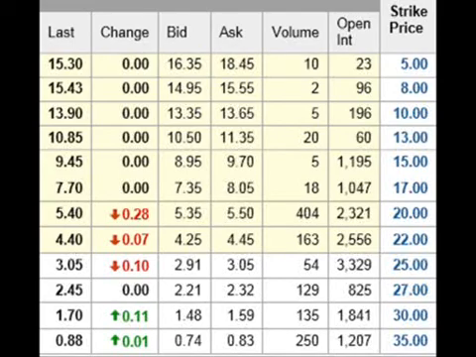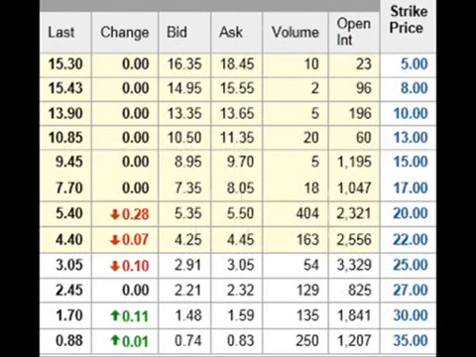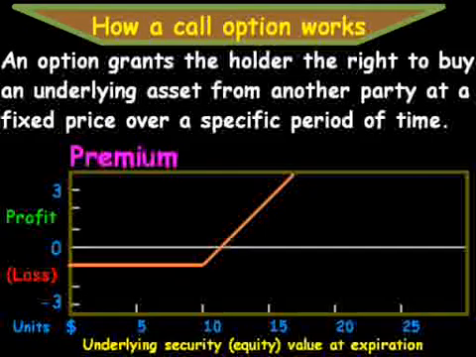Now, another thing we look at with options, which affects the bid-ask spread, is called volume, and I've highlighted that in green here. If you'll notice, the part I've highlighted in black has the highest volume, and consequently it actually has one of the smallest bid-ask spreads, and that's due to liquidity. Typically speaking, the more volume an option has, the more liquidity, and more liquidity typically translates into lower bid-ask spreads.